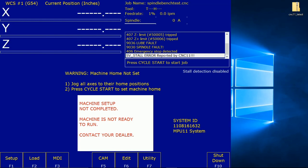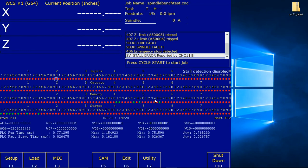So anyway, we're going to do an Alt-I, disable PLC faults for limit switches, loop, spindle, e-stop, and axis faults. At the main screen, press Alt-I to bring up the real-time AIO display. This is a great diagnostic tool, by the way. You can see what inputs and outputs are active or not active here. Using the arrow keys, move the selection box to the top left of the inputs.